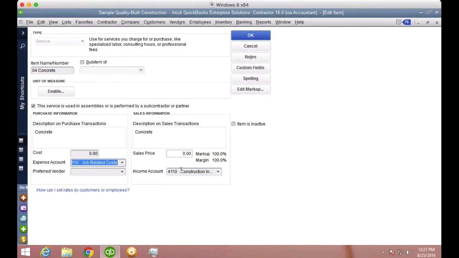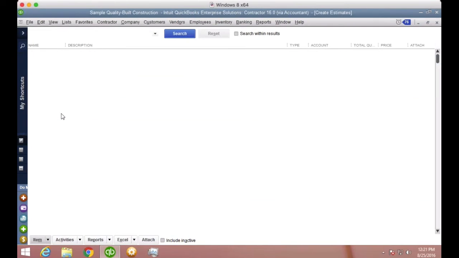QuickBooks will know that if the transaction is in a check, bill, credit card charge, or expense, like in QuickBooks Online, it's going to post to this account. But if it's in a sales receipt or an invoice, it's going to post to the income account. So that's really the important thing between the two.